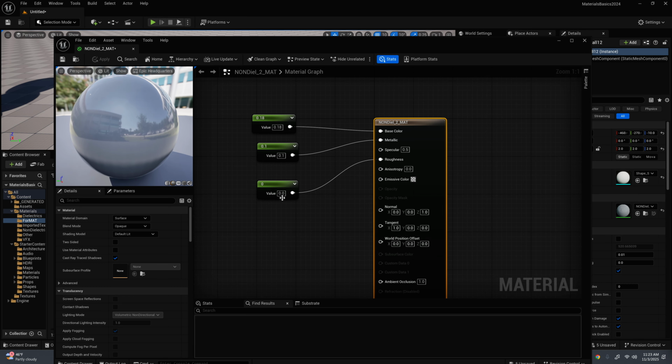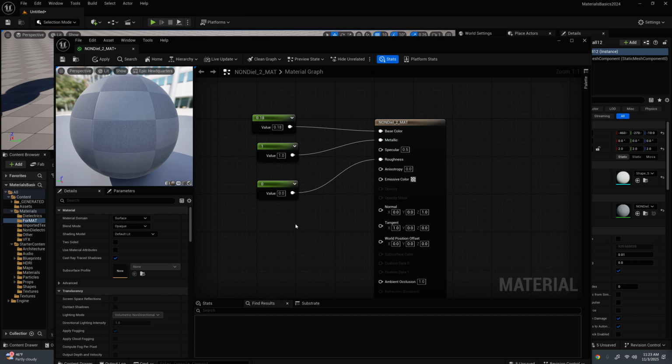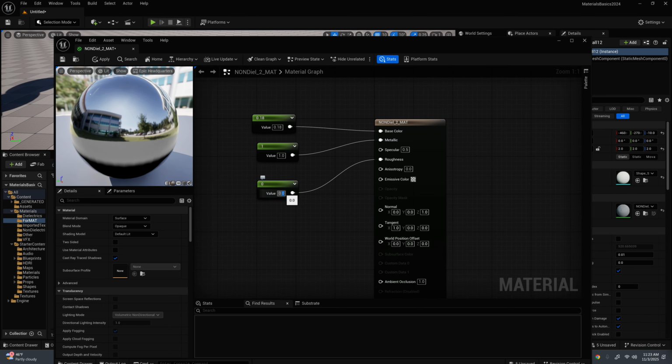So we're gonna leave the metallic at, I got it. It should be 1, not 0.1. I'm sorry. That should actually be 1. But this one here, this value, yeah, that's correct. This value is going to be now 0.1. So we're going to start adding a little bit of roughness.